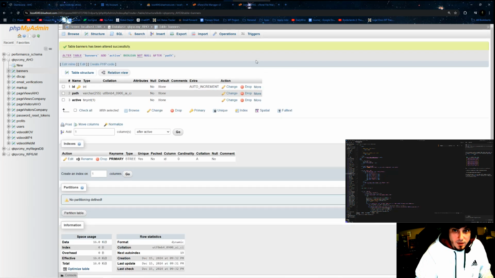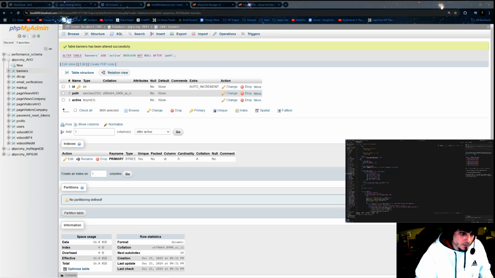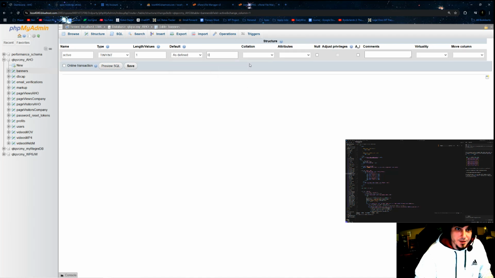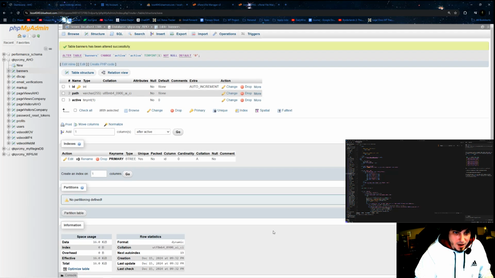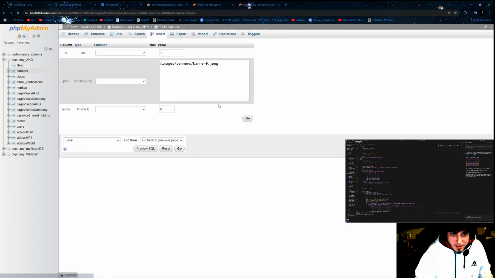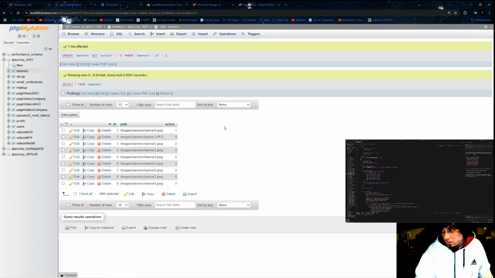Okay, so we have updated the structure. Oh, and this needs to actually be default is 0, so they just are automatically not active. Okay, and then let's make a different banner active so that we can see the difference. He can make which one he wants active.